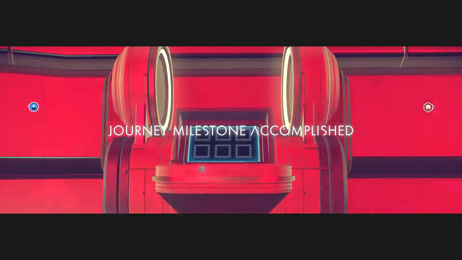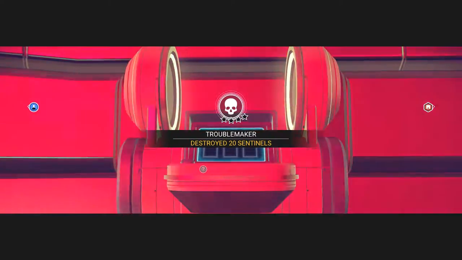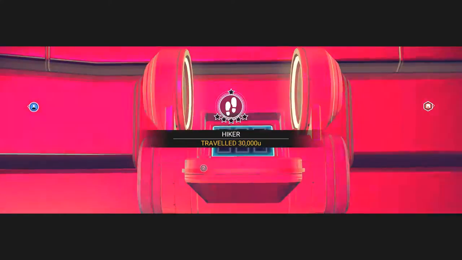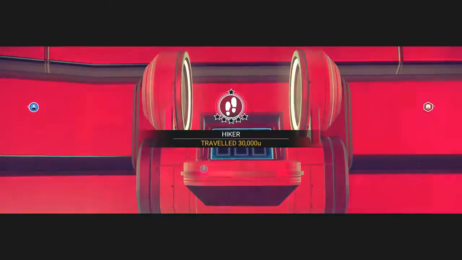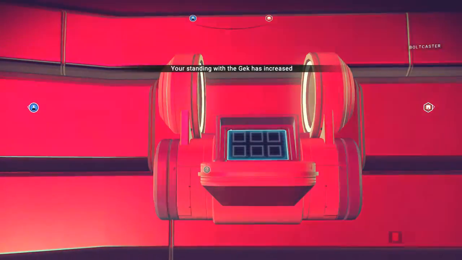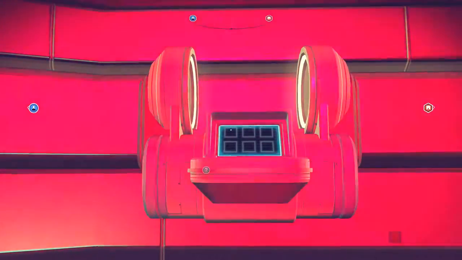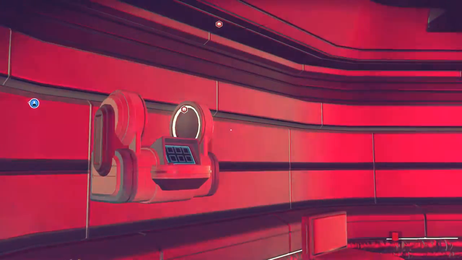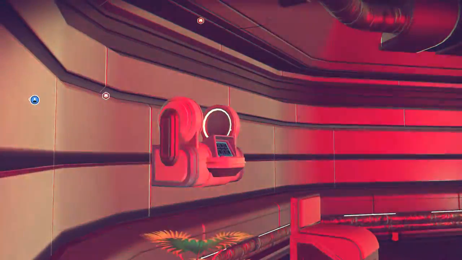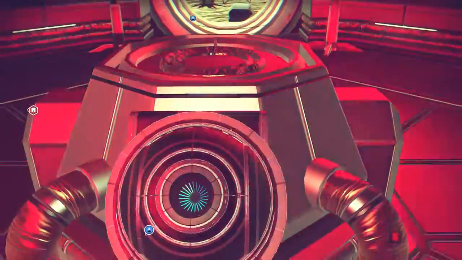What have we done? Destroyed 20. Okay. But what did we just get? We got a research specimen. Like, oh, we travelled 30,000 U as well. Actually, don't know what the U stands for. Your stamina with the Gek has increased. Okay. Was that it? I think that was it, guys. So let's see what this is.